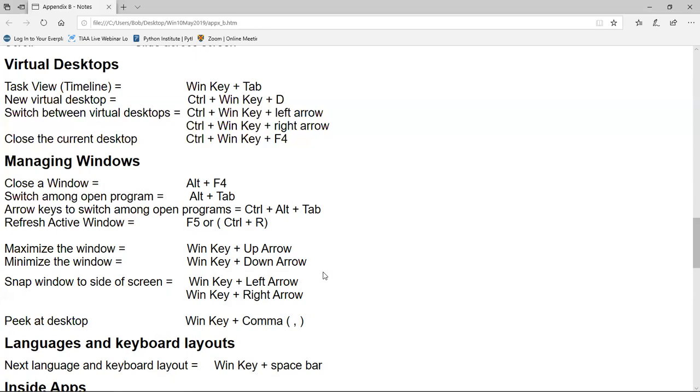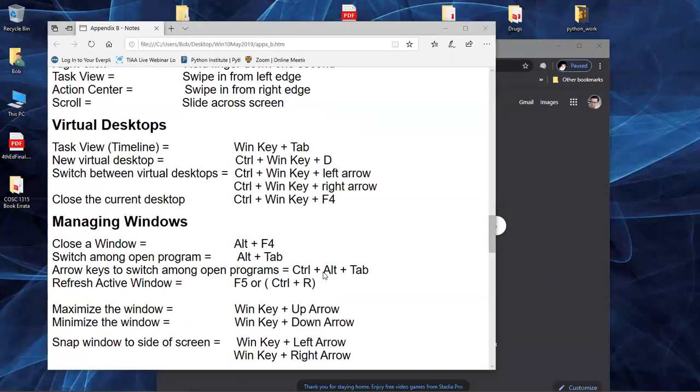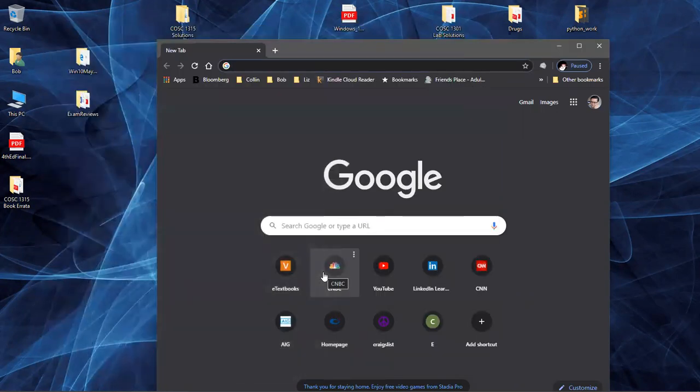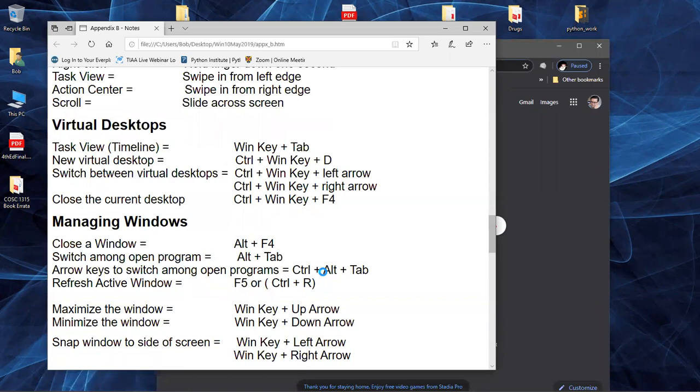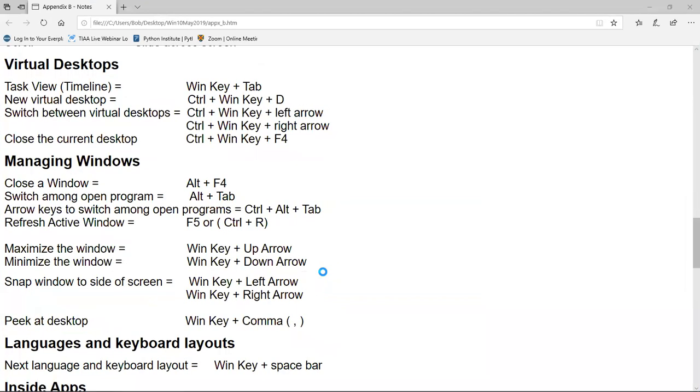Now this was kind of neat here, maximizing the window and minimizing the window. That's Windows key up arrow. Let's go ahead and give those a try. Windows key up arrow, or Windows key down arrow restores it to a window on the desktop. I'm holding down the Windows key down arrow one more time, and that minimizes it. So if I hold down the Windows key and press the up arrow, that puts it in the restored mode, and then finally into maximize. Okay.